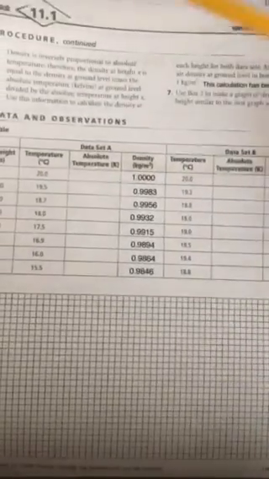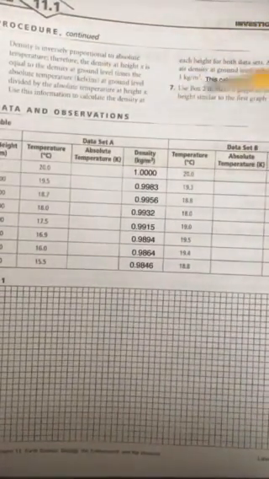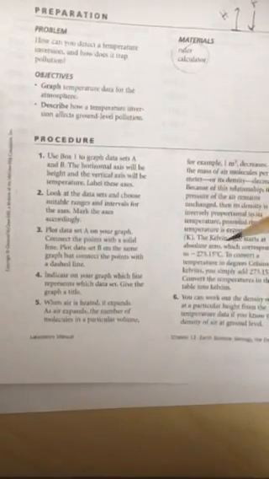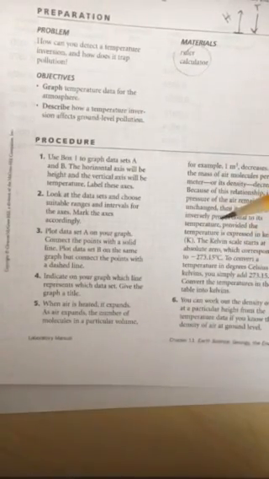So what I would like you guys to do is read through all of the procedure. It's on this side too. They're printed front and back. Read through the whole procedure first, and then go back and start with step 1 and start to complete it. So you can go ahead and pause this video right now and read the entire procedure, just so you get a good idea of what to expect and what you're going to do.